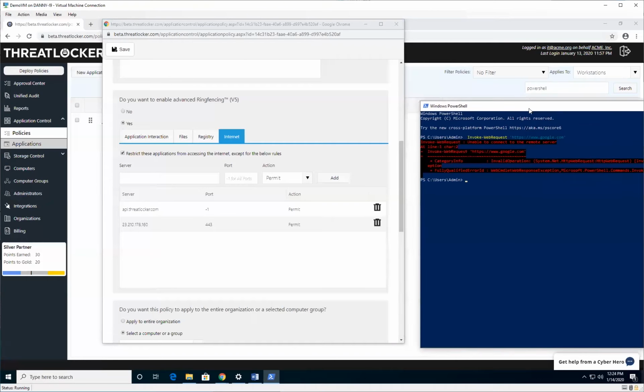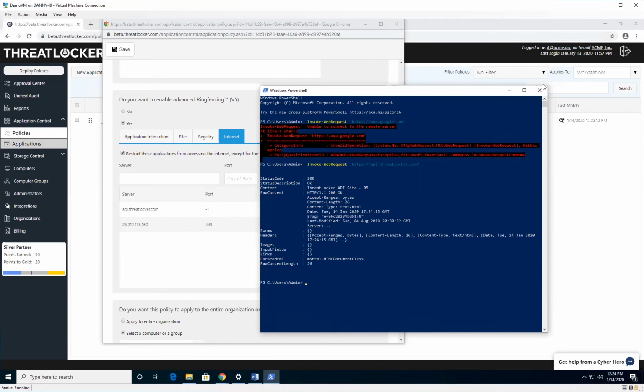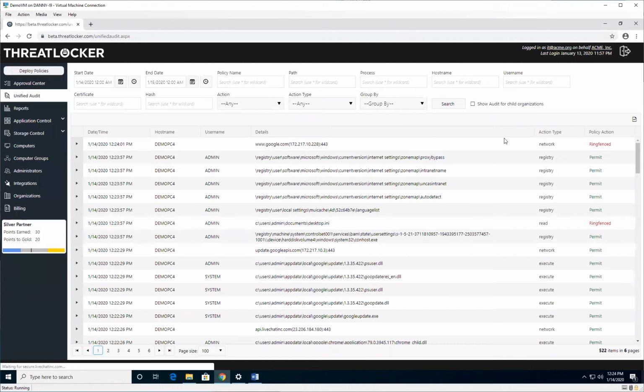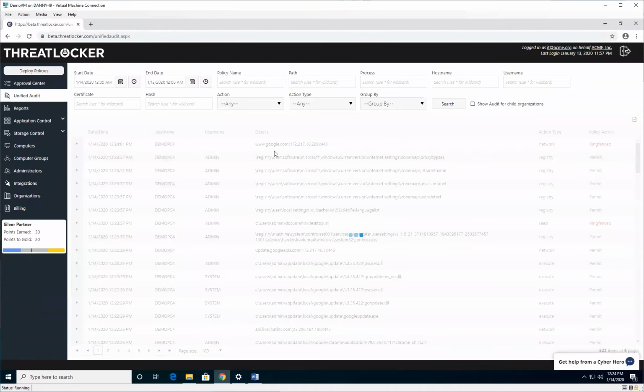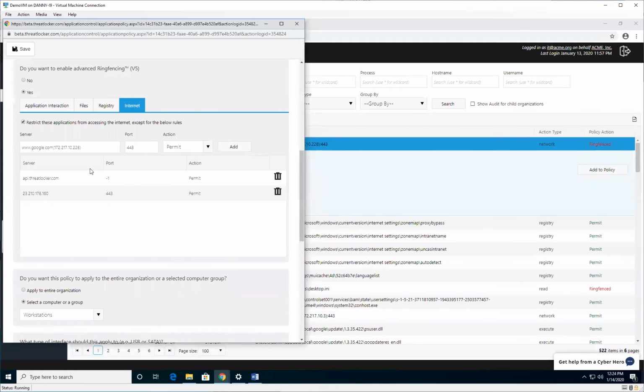And in my policy, I did have exceptions. It's very easy to add exceptions. I'll show you that now. So if I did try and go to api.threatlocker.com, you can see that's accepted. And in the audit here, we can see everything that's happening. So we can see that google.com was ring fenced. If we wanted to permit PowerShell to be able to talk to a Google or our RMM server or Office 365, we could just do that, single click, 60 seconds, it's done.